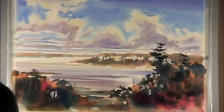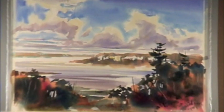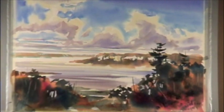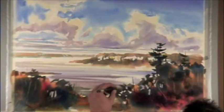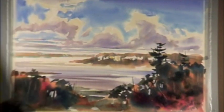It would really be neat, and I don't think I can do it, but it would really be cool if I could just really make that look like some kind of a... I don't like white corners, especially in the foreground. Okay, well, I'm going to do just a little bit more, and then I'm going to stand back and take a look at it and see what the heck I've done. I do like some of my tree shapes that I've got.